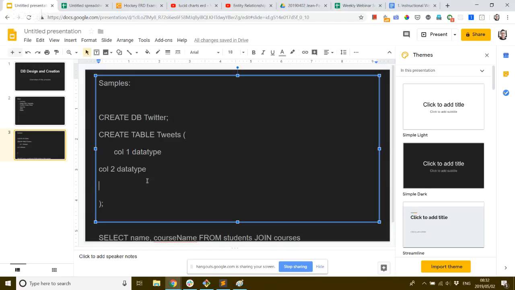Then right at the bottom, there are other ways of doing it, but one way is to say primary key and column one. This is how you would create your database, and then how you'd create your tweets table. You would do this for each of the tables, then you do another one.